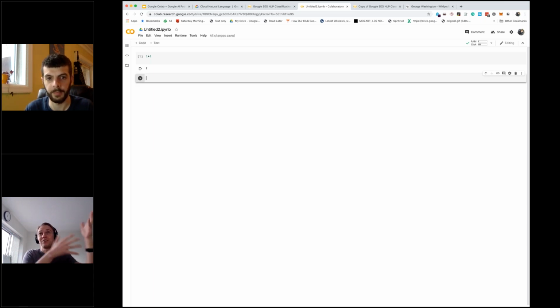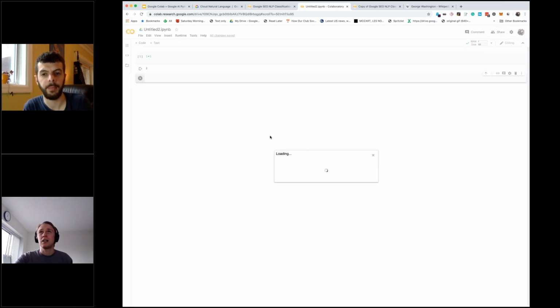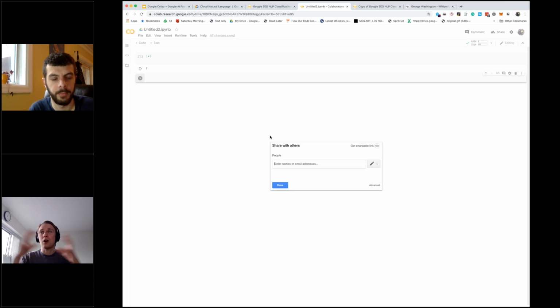It's the same level of difficulty as opening up a Google Sheet. The other killer feature is that you can share using Google's authentication, meaning that if somebody has a Gmail account, you can just send them the link and it will work on their computer the same way it's worked on yours.